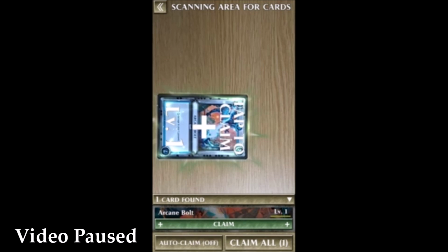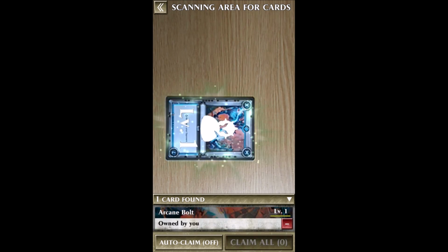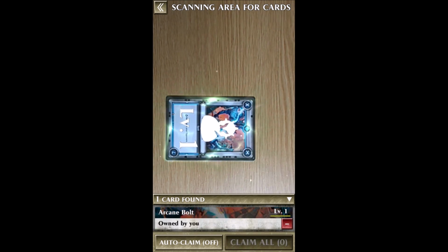We want to add this card to our collection, and there are 3 ways to do this. Tap on the card image on the screen as it's prompting you to do so. Tap on the big green claim button under the card name, or hit Claim All. Let's tap on the screen, and as you can see, it instantly becomes ours. See the Owned By You text where the claim button was?